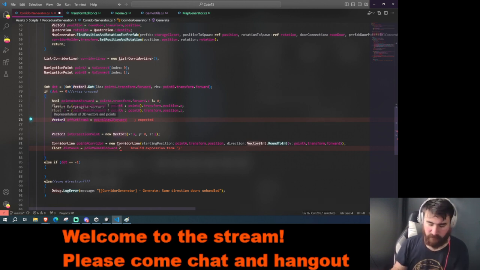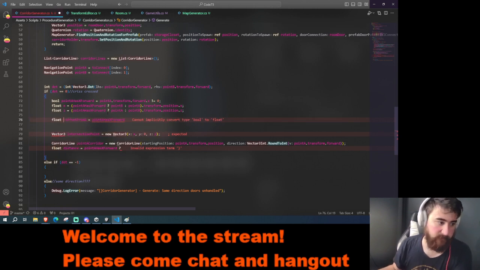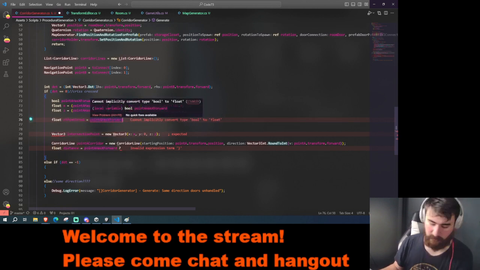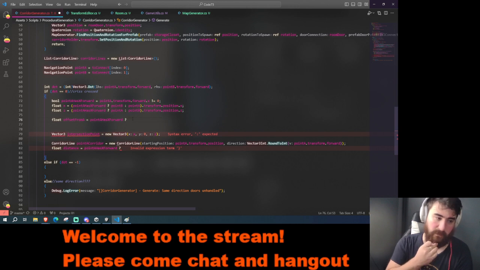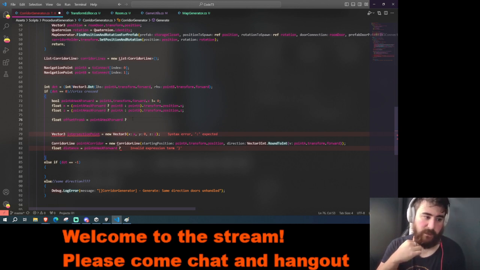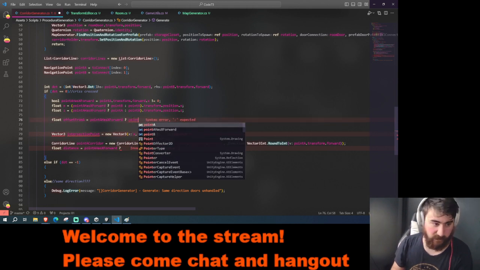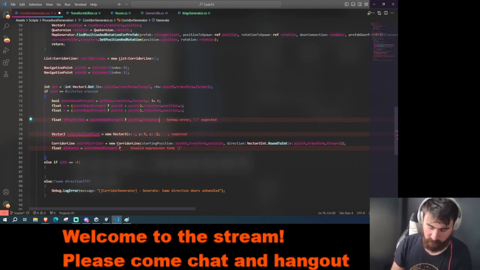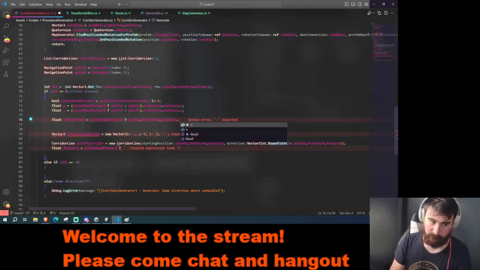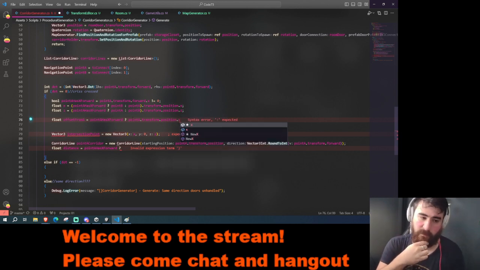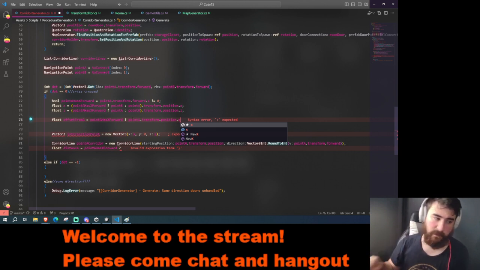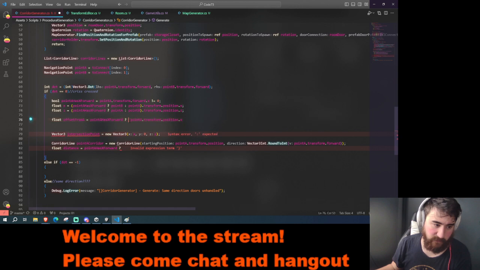This would just be a float. Then it would be point A dot transform dot position dot x. I actually do want to do it the other way, so I want to get x minus.